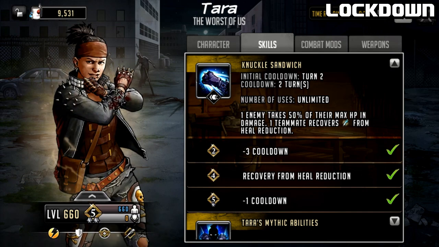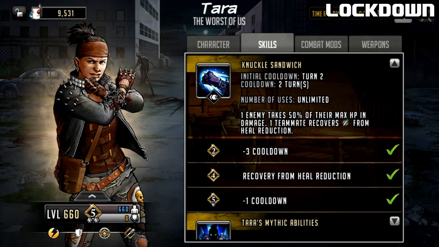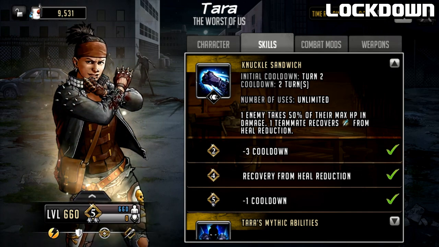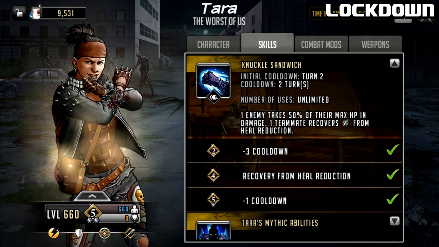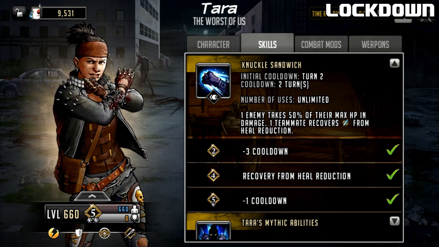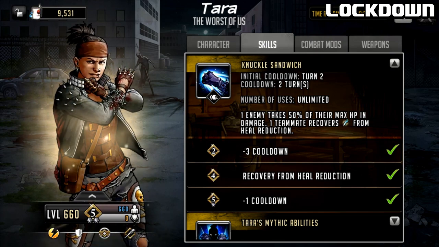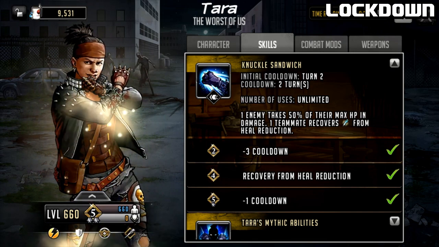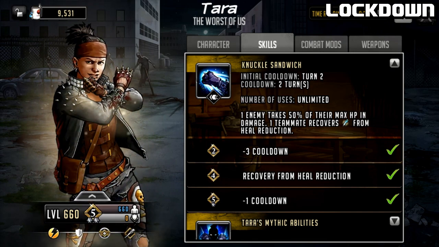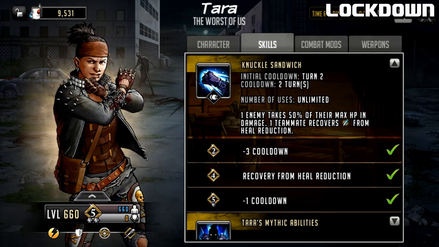The cooldown isn't as important as the initial cooldown, in my opinion, but it will make her not as powerful as that last character standing. But still, I think, very, very powerful. The fact that she's a fast character as well, could have fast healing, so she could take a lot less damage because she can be fully tanked. She can have a fast healing weapon, so heal herself up, and then every 2 turns she's going to be dealing 50% damage to an enemy.